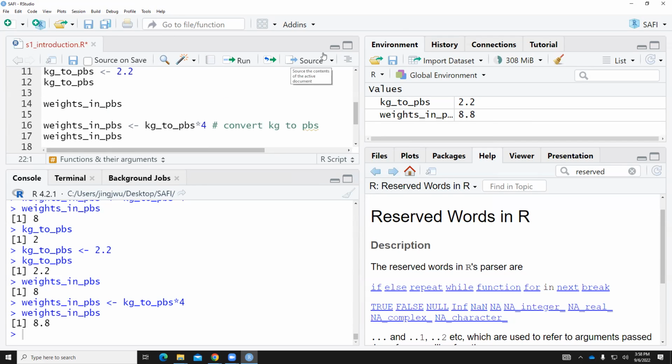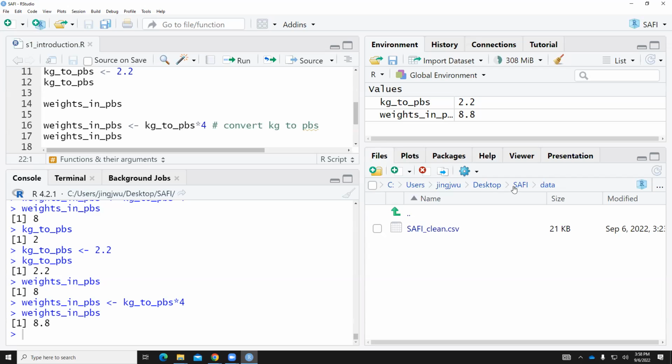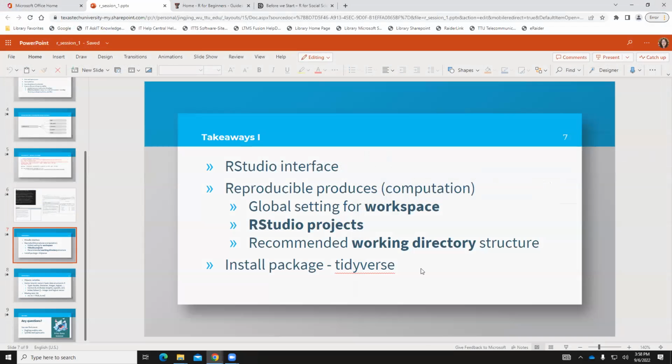And to quit, you can just close it, or at first you need to save this file. Save your file, that will be under your working directory in the scripts. This is the one. And you can close the RStudio. How to save the script?